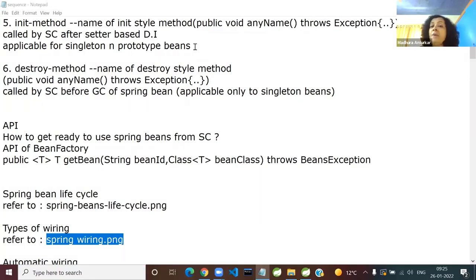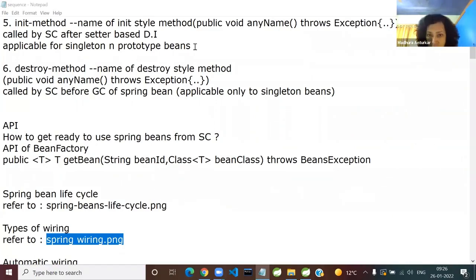Next one. How many arguments will you pass to the parameterized constructor? One per dependency. Don't say one. One per dependency. I'm saying arguments. And how many constructor-arg tags will you have to write? Same answer. One per dependency. Got it? So that's your constructor-based DI. The parameterized constructor will be called automatically by the Spring container, injecting all dependencies.